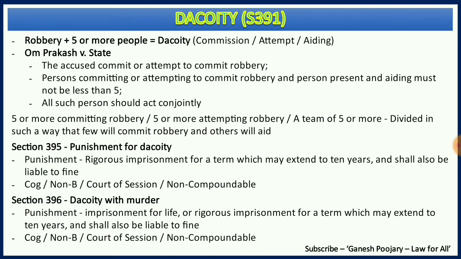What if they have killed someone while conducting dacoity? That is precisely what is discussed under section 396. There, the punishment can go up to imprisonment for life, or it may extend to 10 years of rigorous imprisonment along with fine. Here, the offences are cognizable offences, non-bailable offences. Court of session can conduct the trial and they are non-compoundable offences.